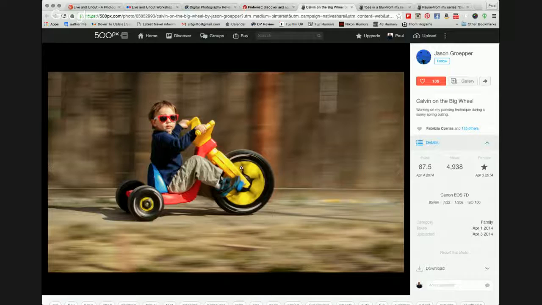Nice and sharp focus here, but movement in the wheels and movement on the ground. ISO 100, 85 millimeter, f22. Again, the shutter speed has controlled the aperture, and the aperture has had to close down to f22. But because it's blurred, we don't see the depth of field which we wanted to see when we were using aperture priority.